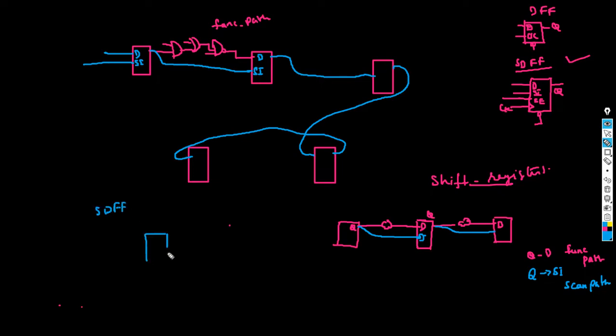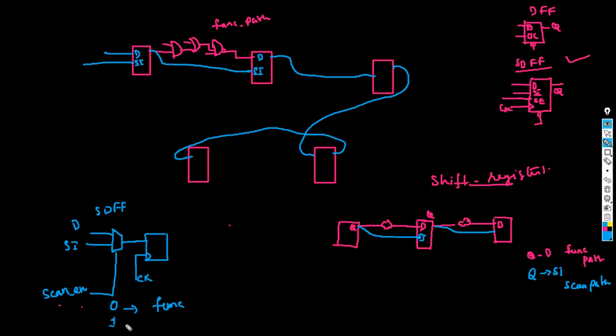So this is your DFF. Now, you will have a mux, this is going here, and this is your CLK. So this is going to be your regular D, and this is going to be your SI, and this is going to be something called scan enable. Now what does this mean? When I say scan enable is 0, it means it is operating in functional mode, it is trying to capture the D input. That is called functional.